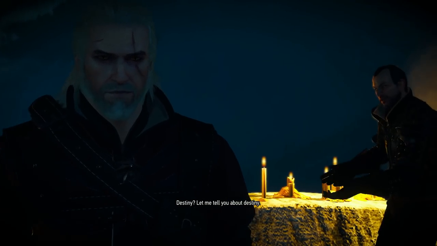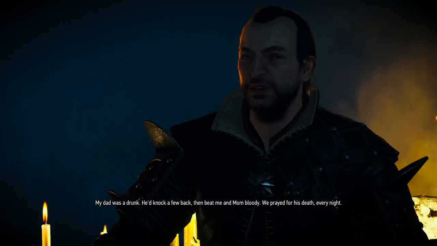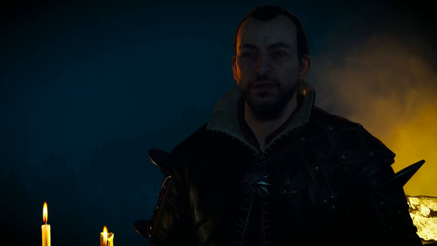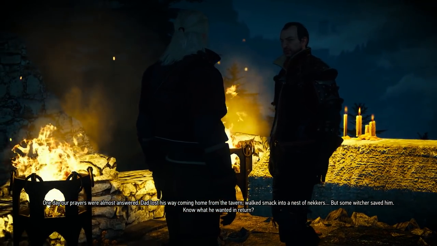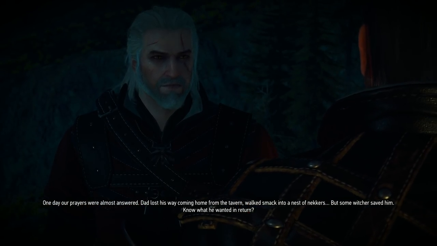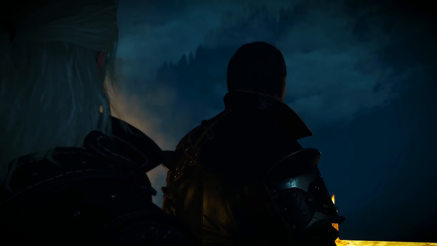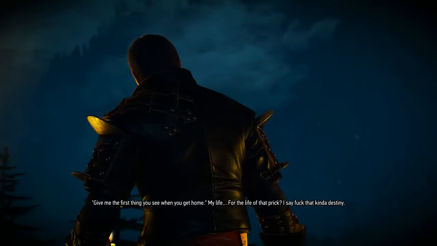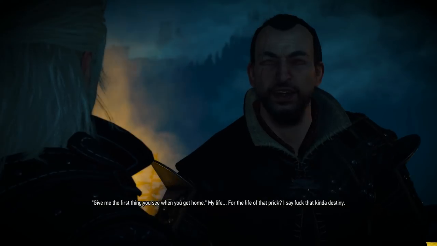Let me tell you about destiny. My dad was a drunk. He'd knock a few back, then beat me and Mom bloody. We prayed for his death every night. One day our prayers were almost answered. Dad lost his way coming home from the tavern, walked smack into a nest of Neckers. But some witcher saved him. Know what he wanted in return? Give me the first thing you see when you get home. My life. For the life of that prick? I say fuck that kind of destiny.